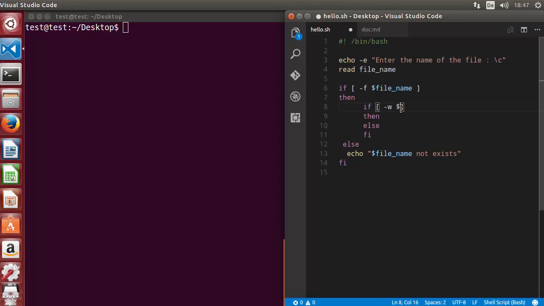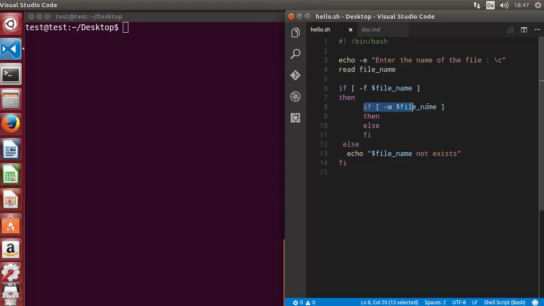If you haven't noticed, in the if condition inside the expression square brackets, I always provide a space after the opening square bracket, and I always provide a space before the closing square bracket. If you don't do it, maybe you will get some problems, right? So always provide this space and this space for your expression.